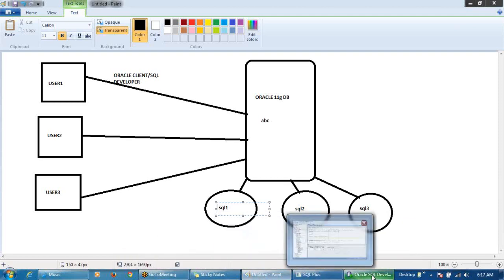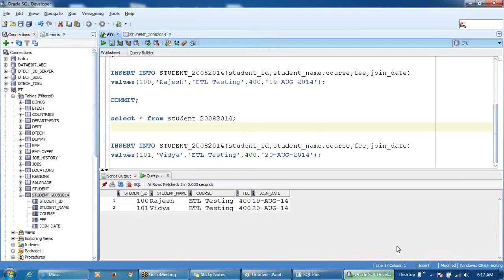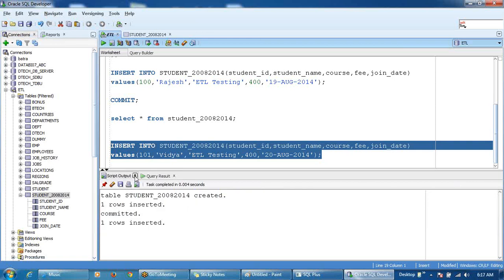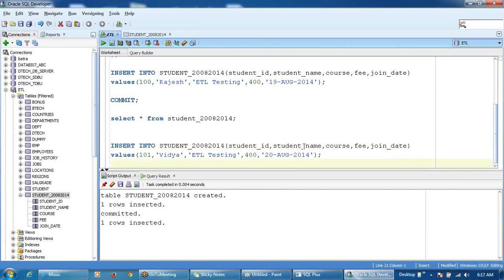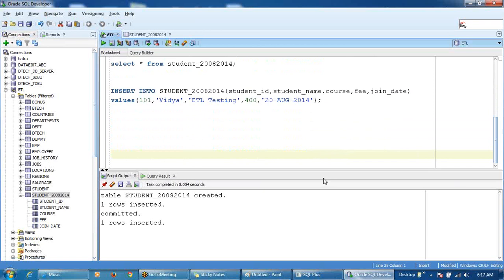Hi Karthik, David here. I have one doubt. Yes, go ahead. You inserted 2 rows, right? So is it possible to insert multiple rows with a single insert command? Using SQL, it is not possible to insert multiple records at a time, but when you go to advanced languages like PLSQL, yes, you can insert a group of records at a time with the help of queries and all. But here in SQL, we cannot insert more than one record. Okay, thanks.